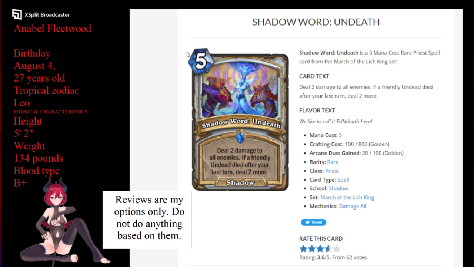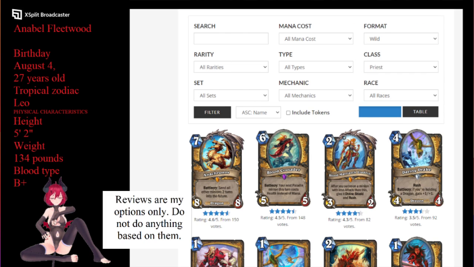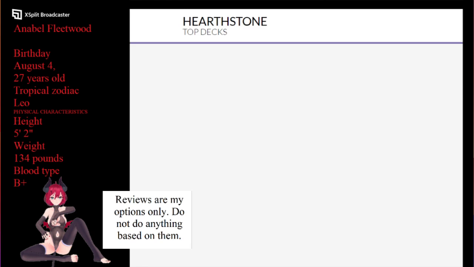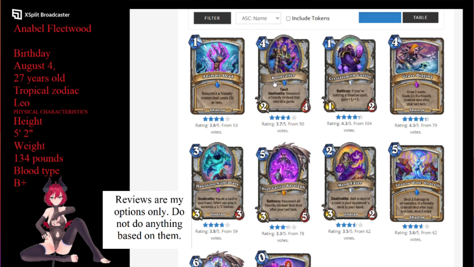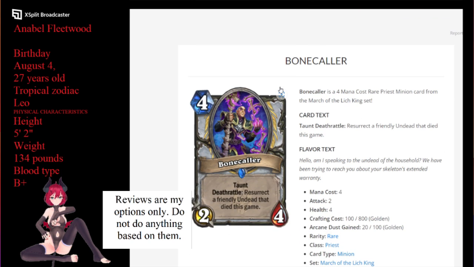So next up for us is our number 3 slot. So we're into the bronze. Our number 3 slot for us is going to be Bonecaller, which is a 4-mana, 2/4 taunt that will resurrect a friendly undead that died this game.